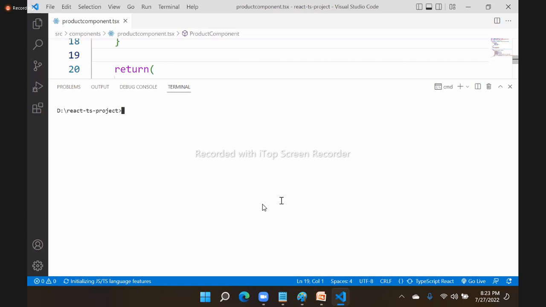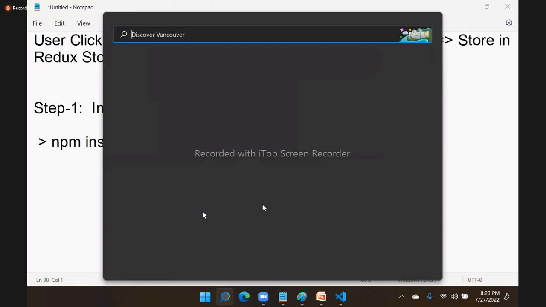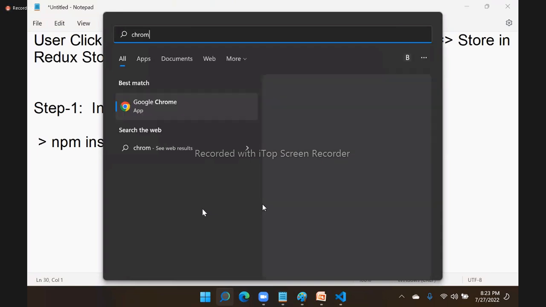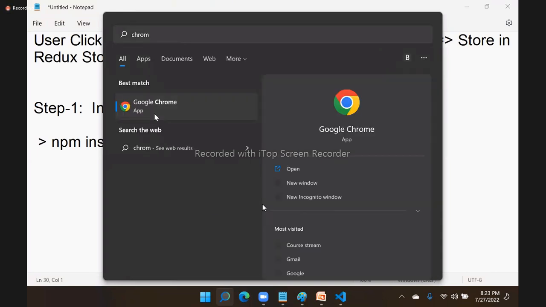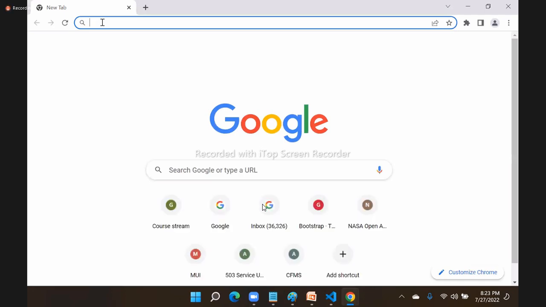Debugger means actually you have Chrome debugging tools. In Google Chrome, we have the Chrome Web Store, right? You can add a plugin from the Chrome Web Store. So that is good for verifying the Redux store actually.